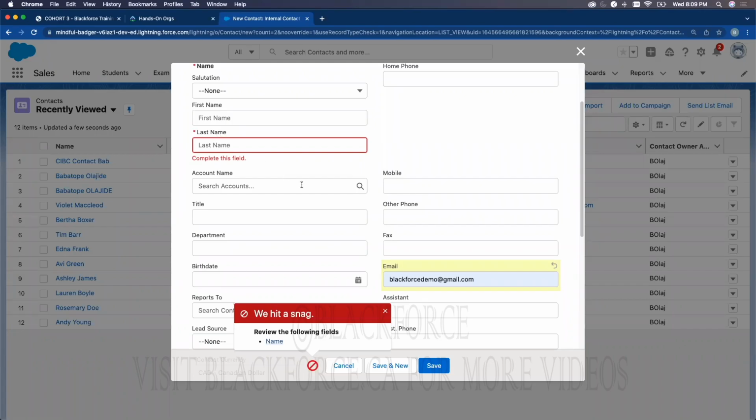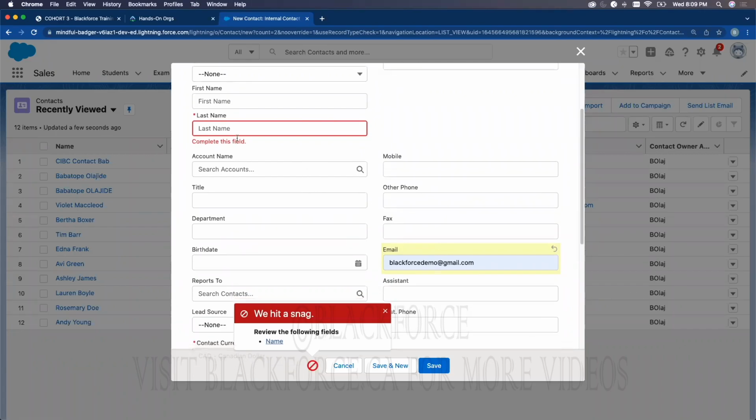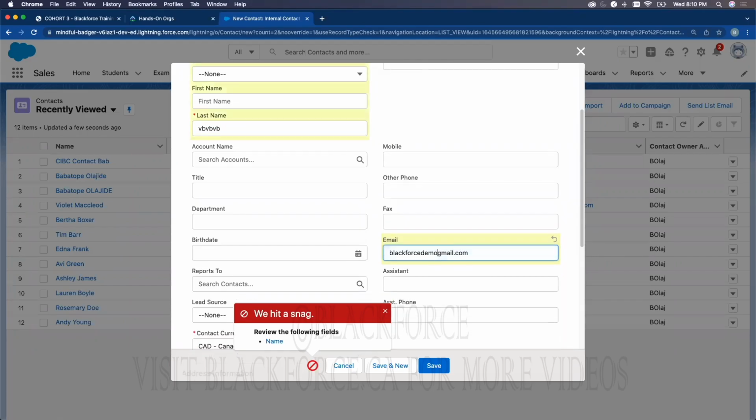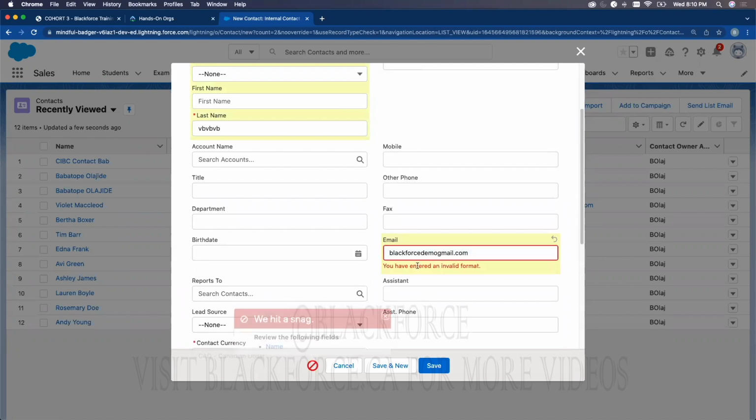System validation is where you are supposed to enter an email, okay? So we have this, right? Salesforce requires me to enter an email, but I'm not entering an appropriate email. It says you've entered an invalid format. Can you see? This is system validation. System validation is a validation put in place to ensure that the right data which is required for the field has been entered. So whenever you're entering data into the system, you want to ensure that you have a last name.